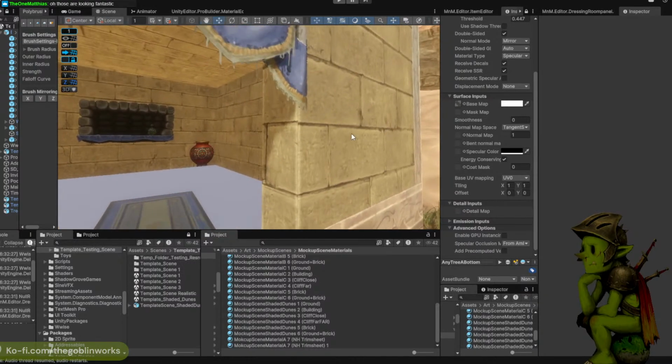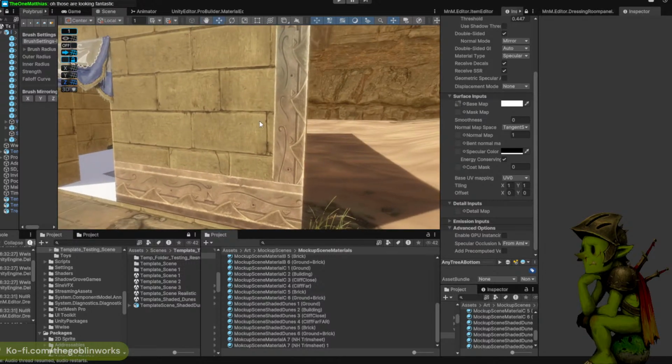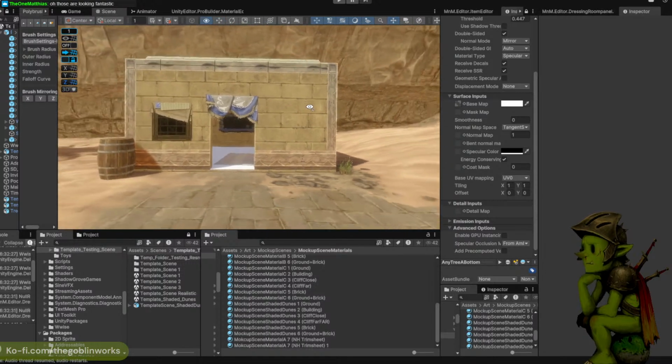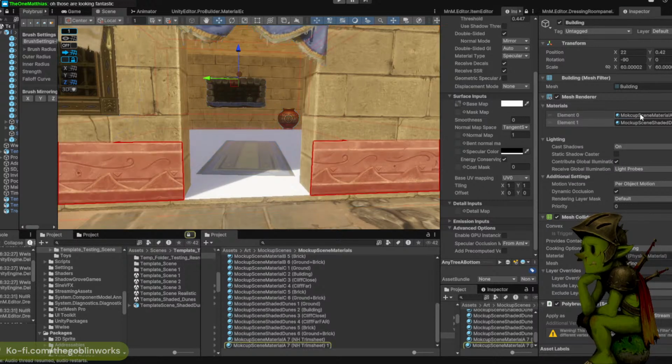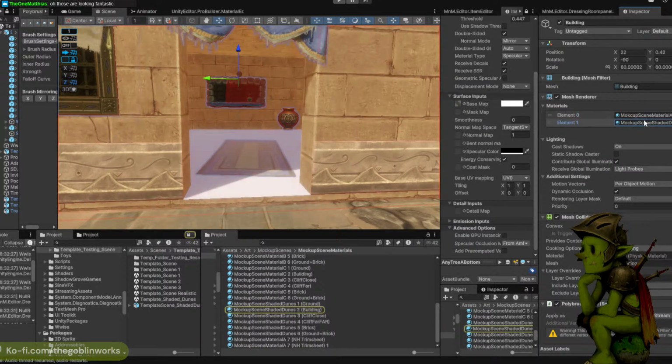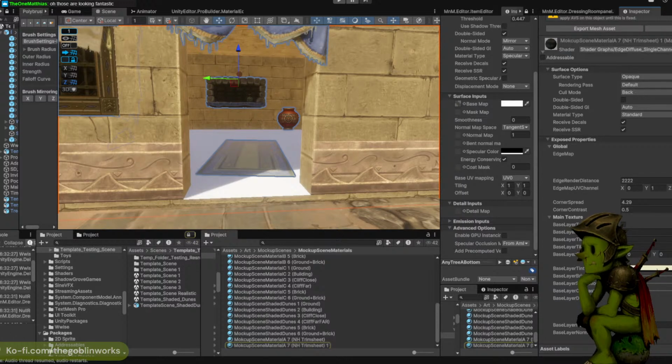And see this little highlight here? That goes around for everything, and that highlight I think right now is a little too intense. So if I wanted to adjust that highlight, it would just be in here.